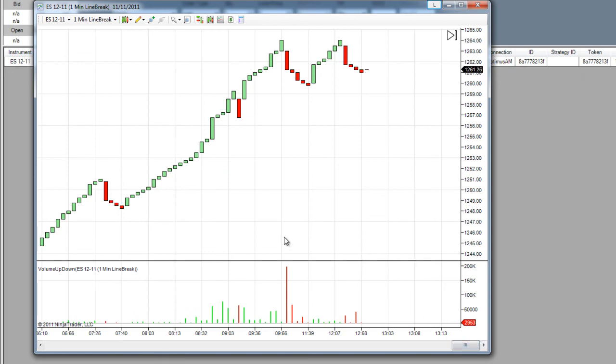So this has been the different chart types, just a quick overview. If you want to go back and look at the drawing tools, or if you want to go back and see the charting overview itself, or maybe you want to see just the indicators, click one of these three buttons. Otherwise, click this button to go all the way back to the start and learn about different features that NinjaTrader offers.